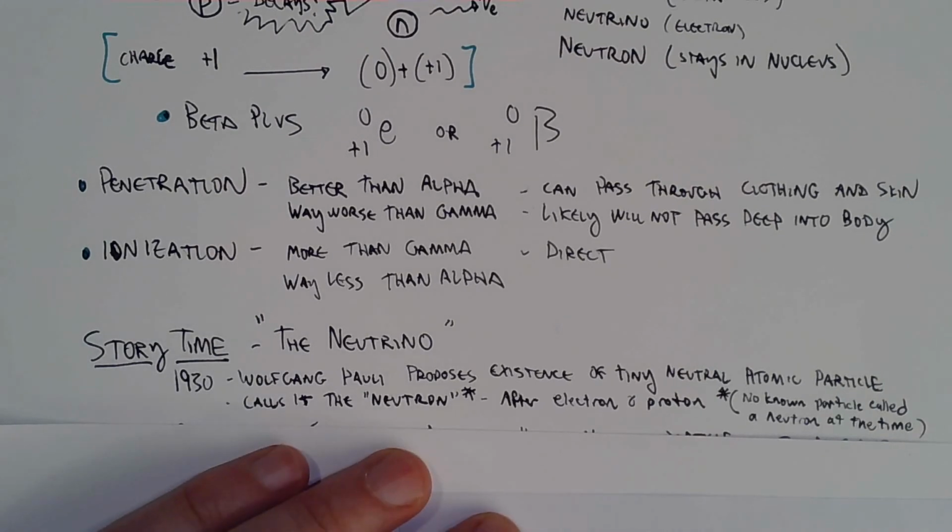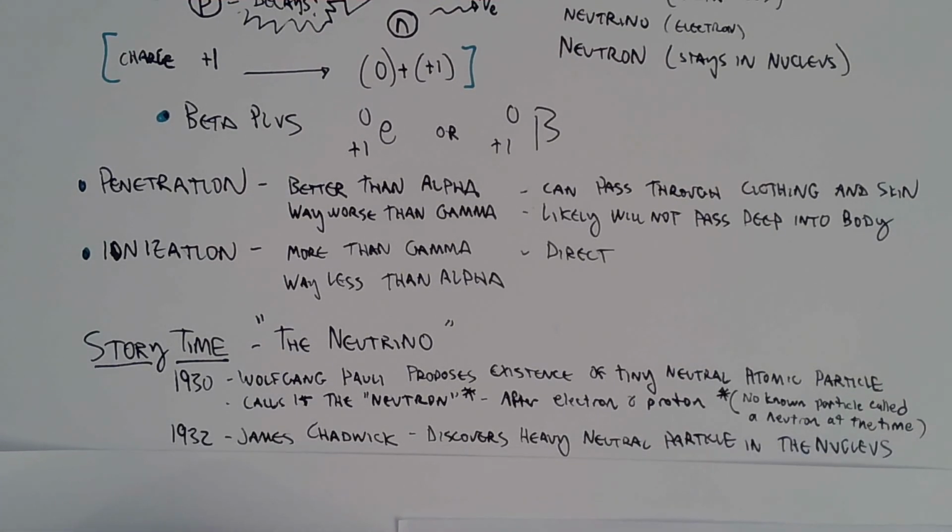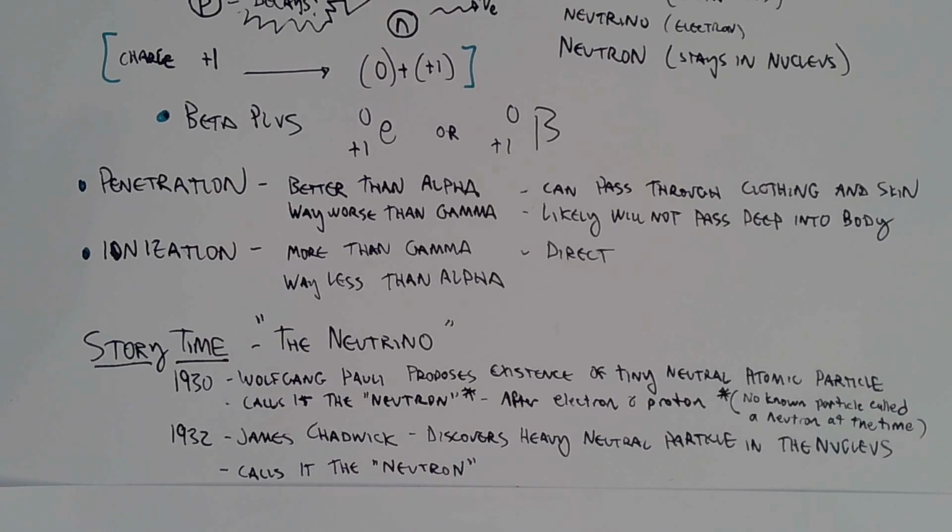Again, I don't know if Chadwick knew about this, but Chadwick in 1932 actually discovers what we go on to know as the actual neutron. And it's a neutral particle, so he also calls it a neutron. And again, I'm not sure if he actually knew that Pauli had already used that name, but he called his particle the neutron as well. When Pauli proposed his particle, I'm not sure that people really jumped on top of that, so maybe it hadn't percolated to Chadwick at the time. So there were actually two particles being called the neutron. There was one that Pauli proposed theoretically, and then in 1932, there's one that Chadwick experimentally discovered. And that's the one that we actually go on to call the neutron.